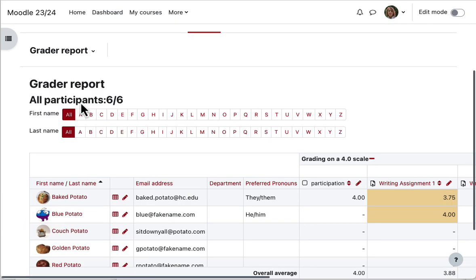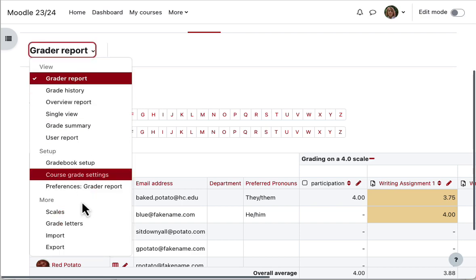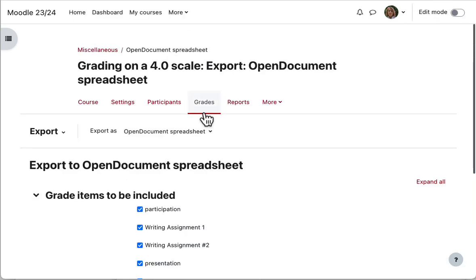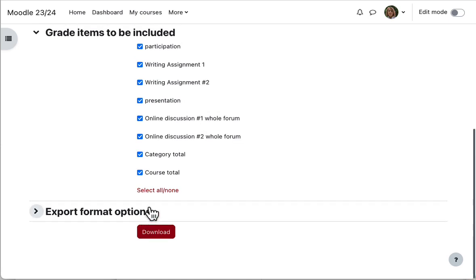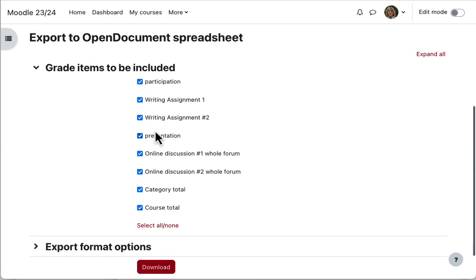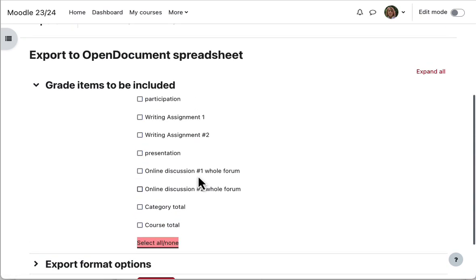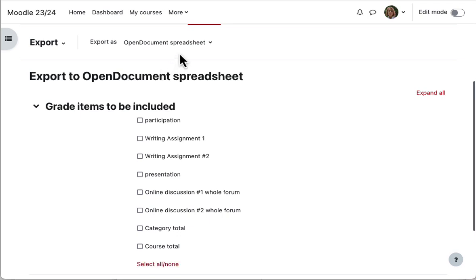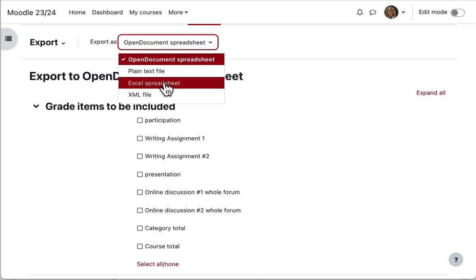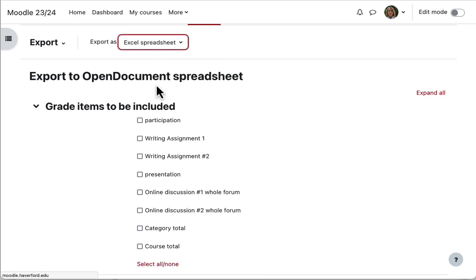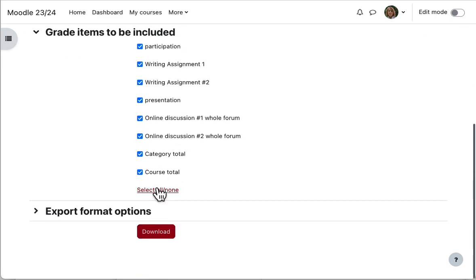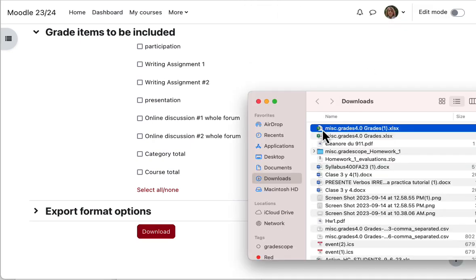So if I start by exporting the grades, I don't have to select any of these items, although I can if I want to get the name correct, but it doesn't really matter if that name's correct. What does matter, and what I always forget to do right at the beginning, is to create either a plain text or Excel spreadsheet. I'm going to do Excel, then again reselect none and download. So here's my list that I just downloaded.